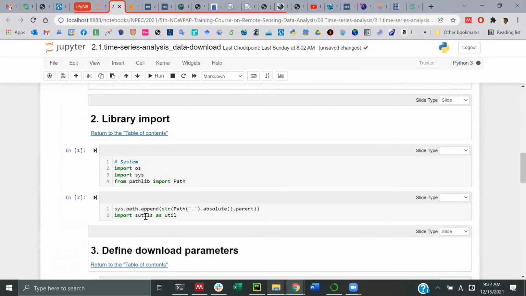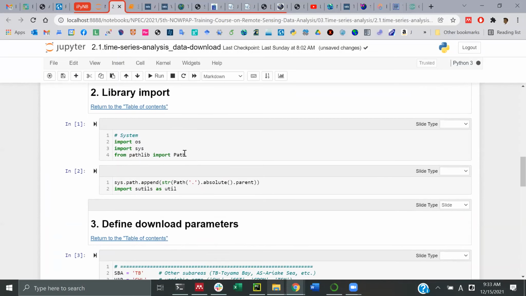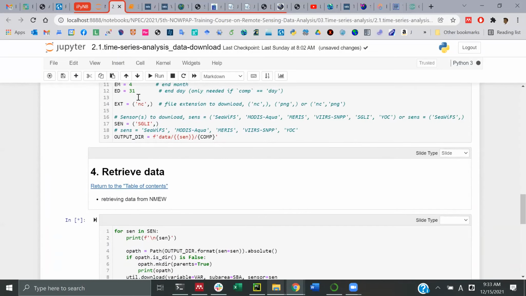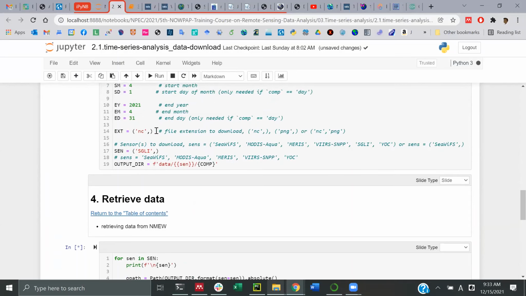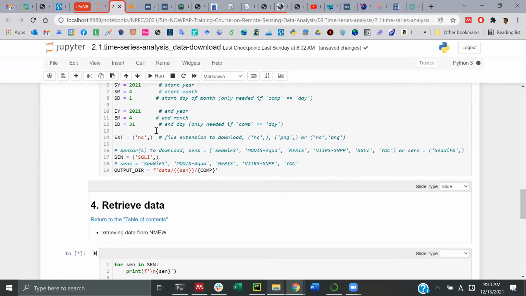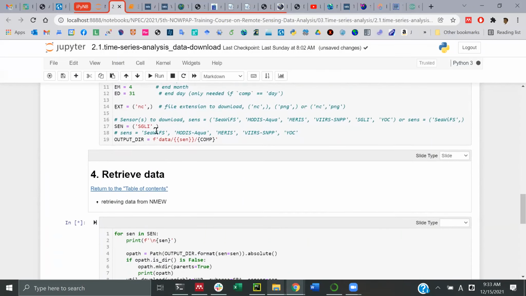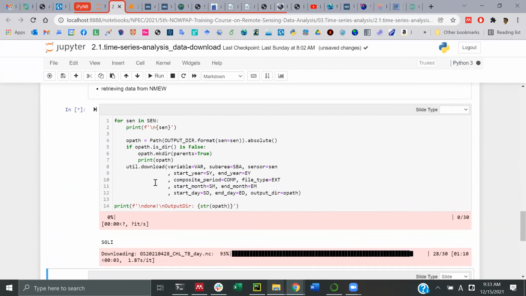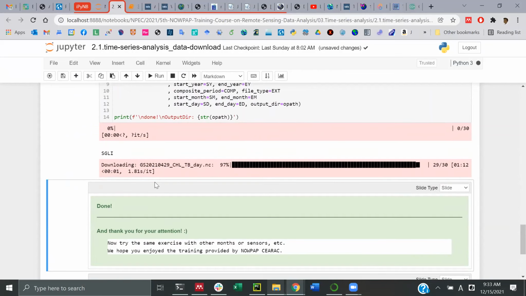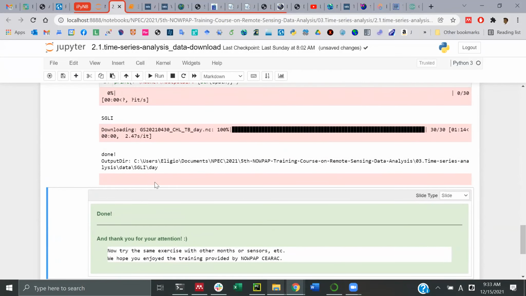Just first run the import library and the system again, and then define the parameters as they are. You can try to change them later to different parameters, but for now, keep them as they are, and then run this one. There is another way to run, because this is quite short.